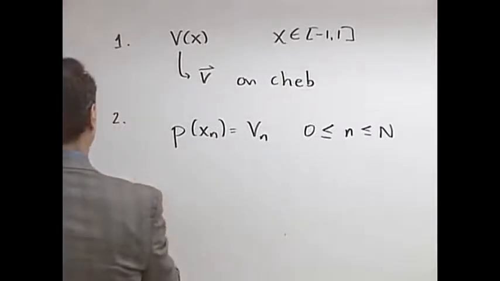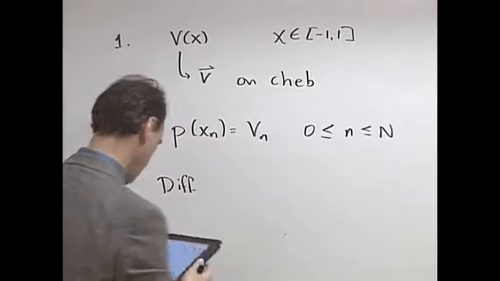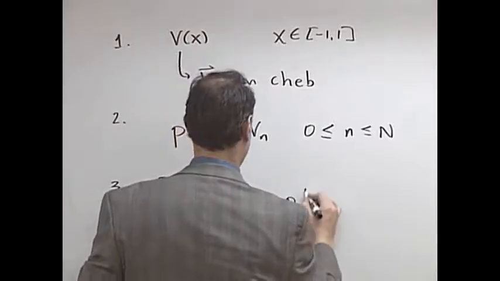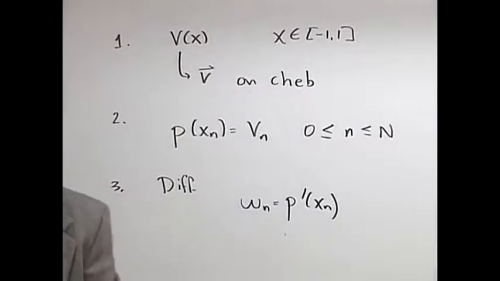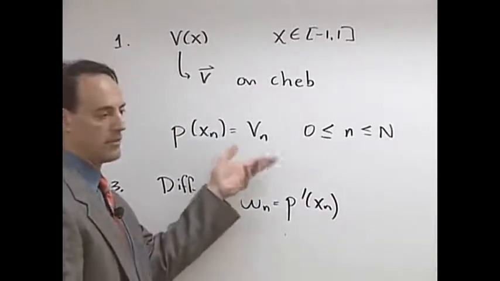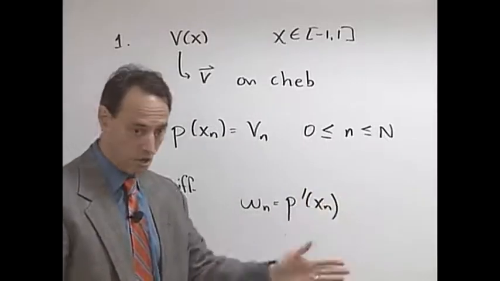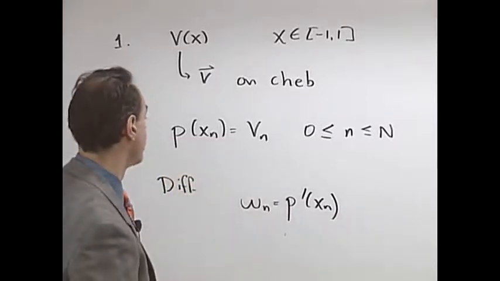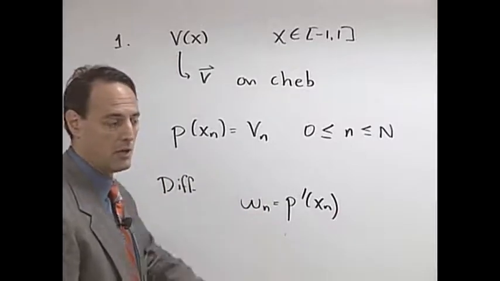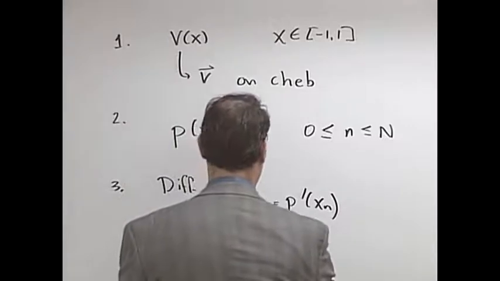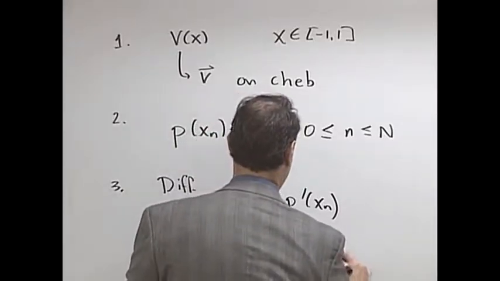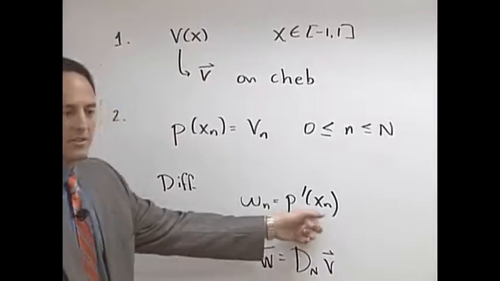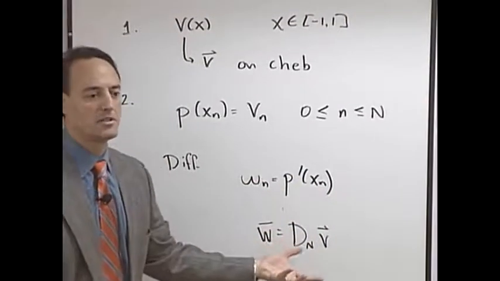Now the one thing that we want to do is figure out how to differentiate this function. In some sense, what we're going to say is my differentiated function is just this. How do I do that? I'm not differentiating v of n; I'm differentiating the polynomial p of n. Everybody go with that? All right, so ultimately, in the way we think about things, this is simply that. You take this vector, you multiply by my matrix, and you get back out the result.